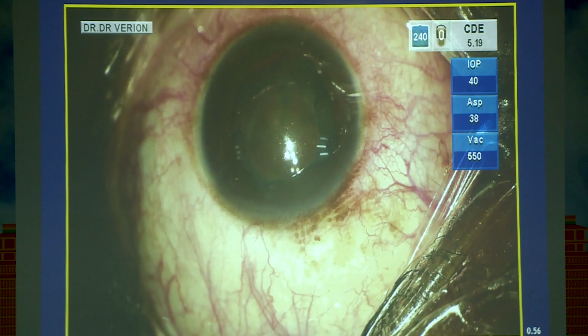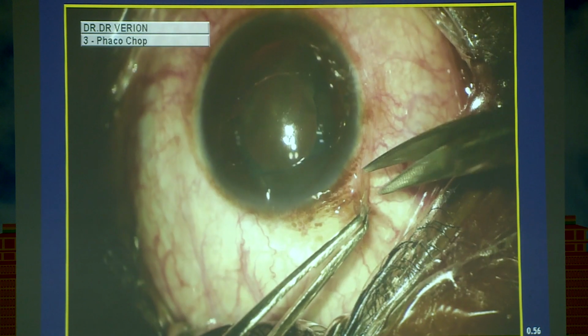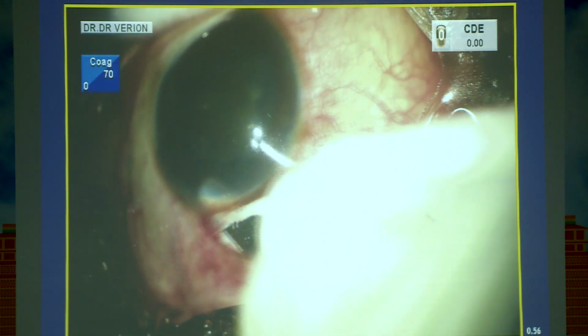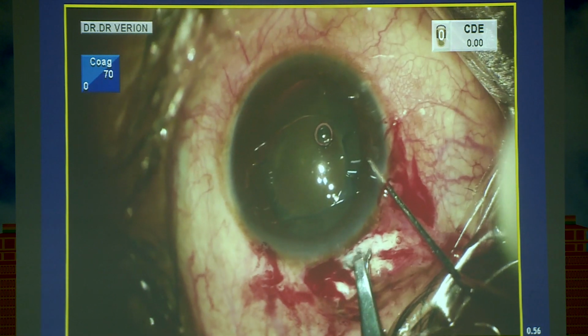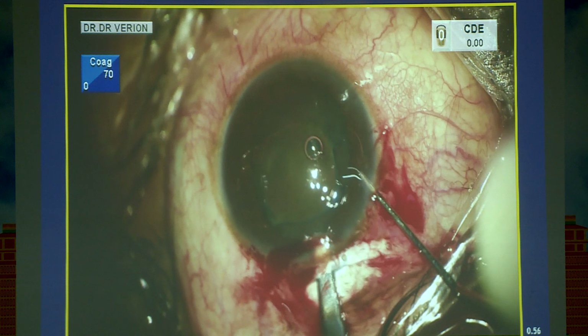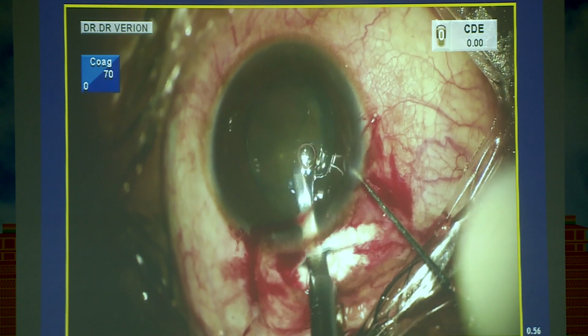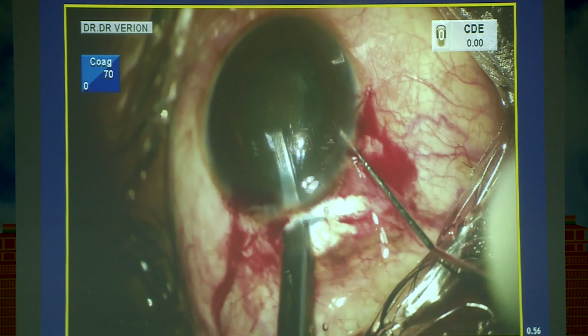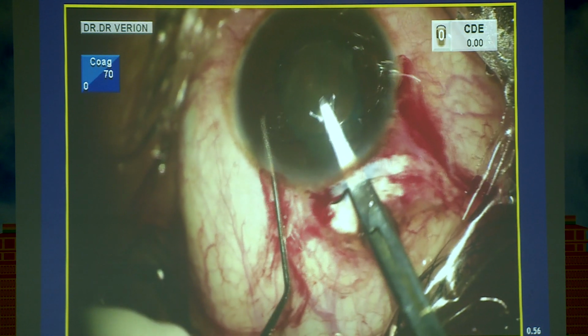Let me skip that, and this just to finish off. This is a case where I started off with iris clip lenses way back in 2004. The first 3-4 years it was essentially iris clip lenses. Some of these patients are now coming back to me with cataract. As you can see here, it's a nuclear sclerotic cataract, though primarily the lens was not responsible for this.